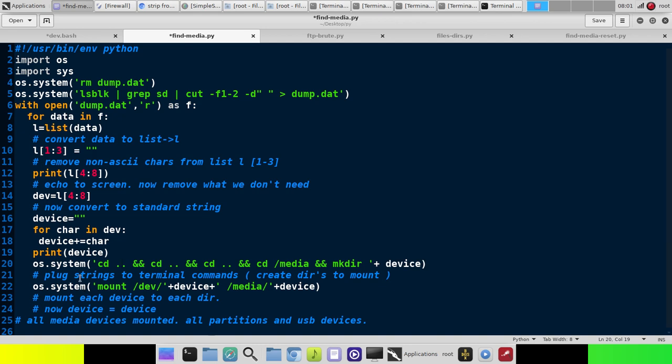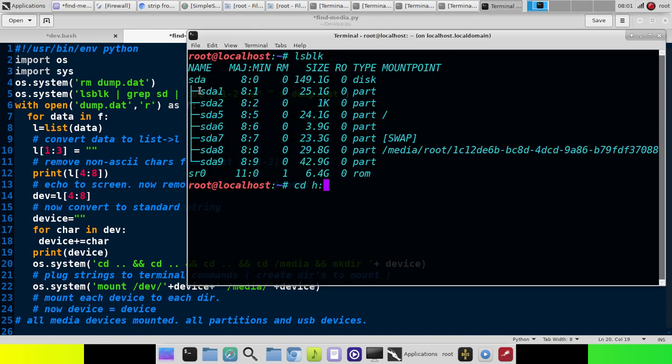So first we make the folders, and we put all the names in there, in this case all these right here, and then we mount each one of them. Now we can access everything. Like say we had 3 USB drives plugged in, an Android phone, MP3 player, and you can all store data on them. It's going to mount all of those, and now we can do whatever we want with them, right?